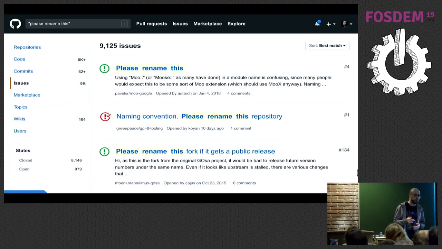There are two hard problems in software development: how you name things and how you do cache invalidation. Naming things is hard, but if you're a maintainer of an open source project, most likely you have a better idea of how entities should be named than a contributor. So if you see an opportunity to improve naming, you ask for renaming things. More than 9,000 times people ask this.